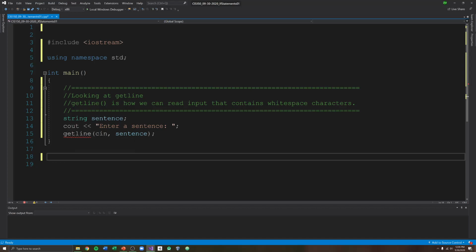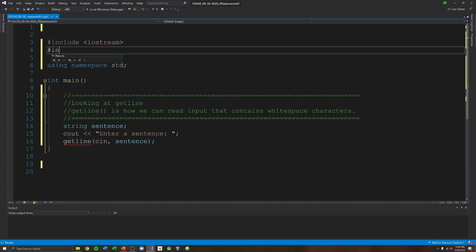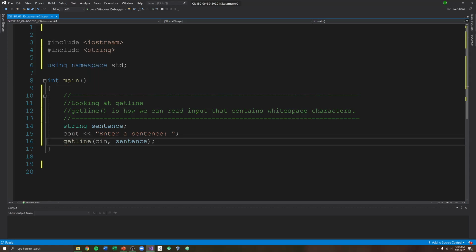Identifier getline is undefined. I am pretty sure that that is because we have not included string. I'm trying to learn this with you guys too, because as everything updates, I also have to learn it. That's one thing that I always tell computer science students as well, is if you don't like learning, I don't know if computer science is the right field for you. Things are always changing in this field, so we always have to be learning, and we always have to be knowing new languages, new packages, new include statements.